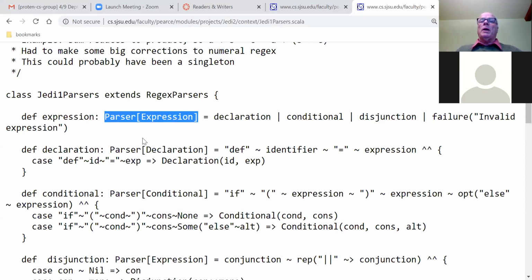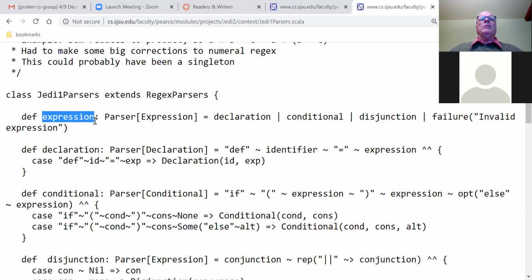By expression, we're talking about the expression hierarchy that you've been assiduously defining, hopefully. One way to read this is that an expression is a declaration, or a conditional, or a disjunction, or it's a failure.